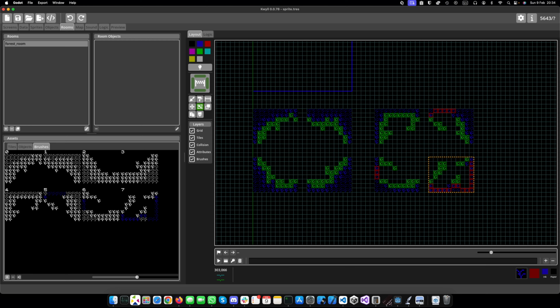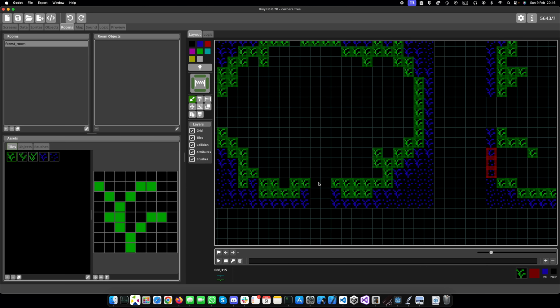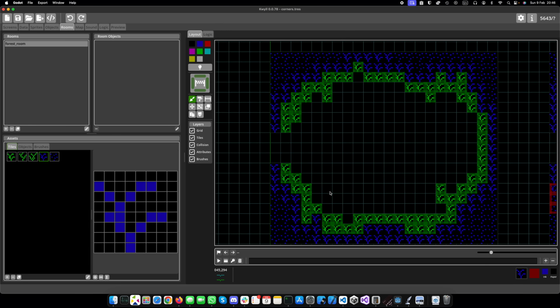You'll see that in both sets of corner options, I've intentionally left the green tiles at the 3 down from the top, 3 up from the bottom, and 2 in from each side, to allow for the standard door size of 2 wide by 3 high. So these blockers, or these closed brushes, will work absolutely fine in both sets of tiles. I don't need 2 sets of closed brushes, which is handy, saves on a little bit of space.